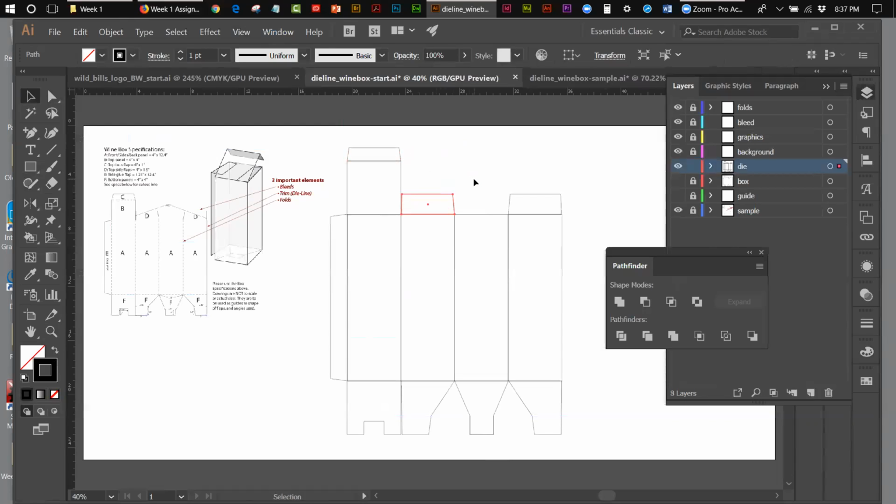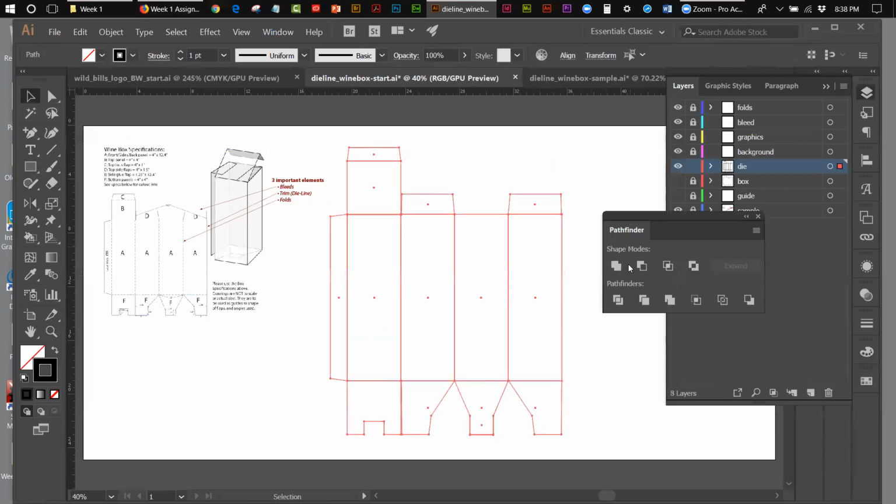So what I need to do is turn all of this into one outline. I don't need any of the stuff that's inside here. I need one solid outline. There's a very easy way to do this. I'm going to marquee select the whole thing, just like that. So everything is selected. I'm going to come over to my Pathfinder panel, and using the shape modes, I'm going to click on Unite.